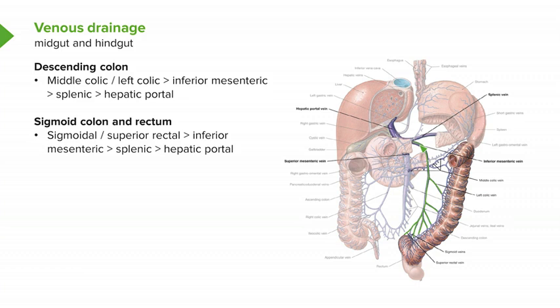Now, the inferior mesenteric vein actually runs up towards the splenic vein in a significant number of people. The inferior mesenteric vein runs up into the splenic vein. And the splenic vein then, as we've suggested before, unites with the superior mesenteric vein. And here we have the formation of the hepatic portal vein. And if you remember, this occurs posterior to the neck of the pancreas.